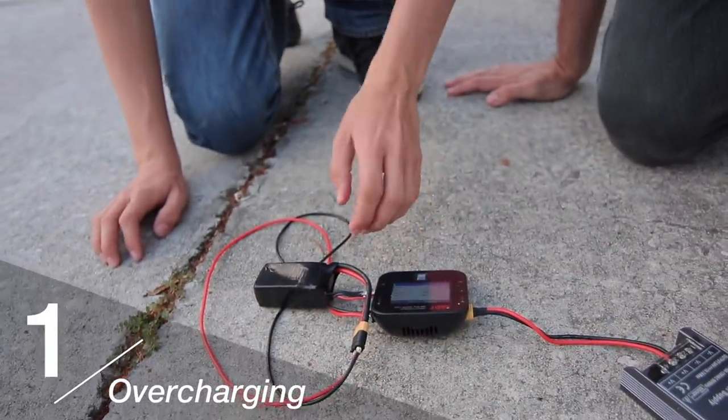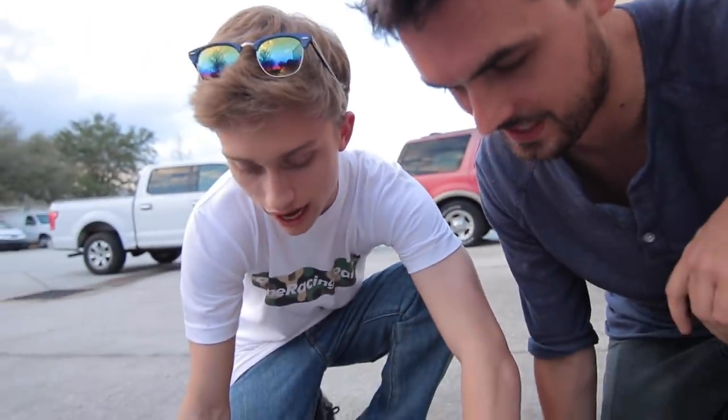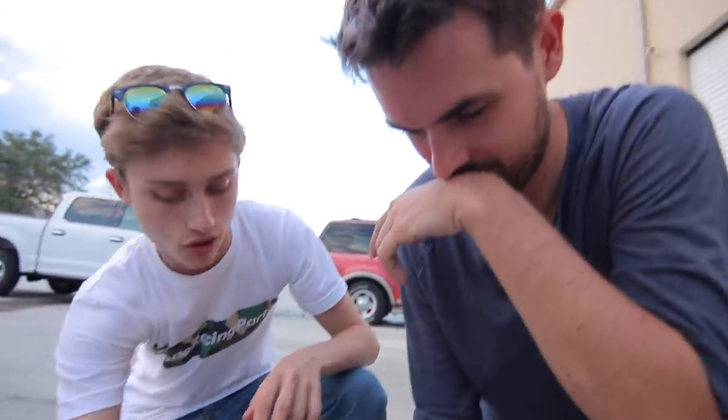I know a way that's more fun to discharge a battery that gets even hotter, and that is the Vanover charge. Yeah! So right now, all I'm doing is going in, because the ISDT chargers have a setting to HV the batteries. And what is HV? HV is where you go over the recommended voltage. The recommended voltage you're supposed to ever charge a battery to is 4.2 volts a cell. However, ISDT chargers in particular will go to 4.4 a cell while balancing the battery.